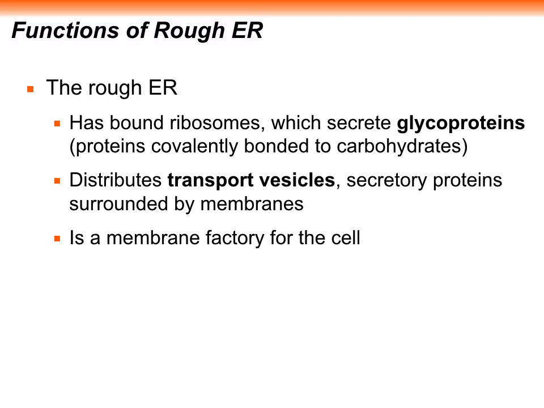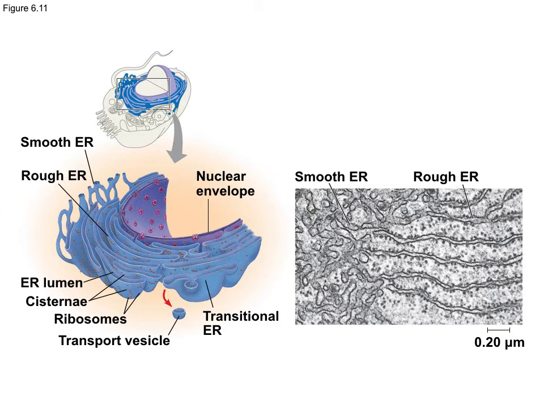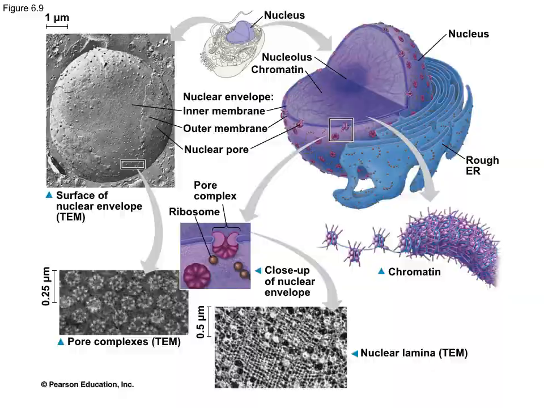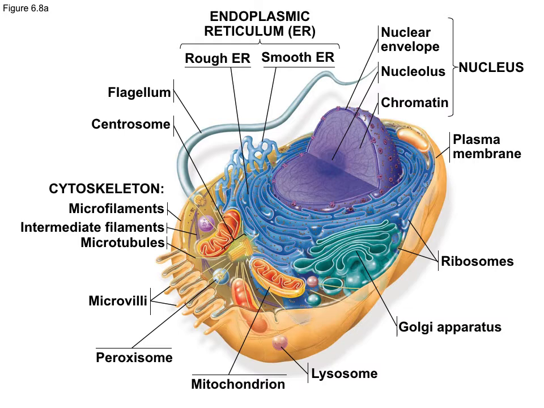And then what happens to that molecule? The next place it goes to is the Golgi complex, or the Golgi apparatus. So the Golgi apparatus is just outside of the ER. If we take a look at the original slide that we saw all together, you take a look at the nucleus, the purple in the center, and then you have the blue ER, which is the rough and the smooth, and then just outside of that you see the Golgi apparatus, which is sort of that teal color. So now whatever is made by the rough ER and by the smooth ER is sent to the Golgi complex.